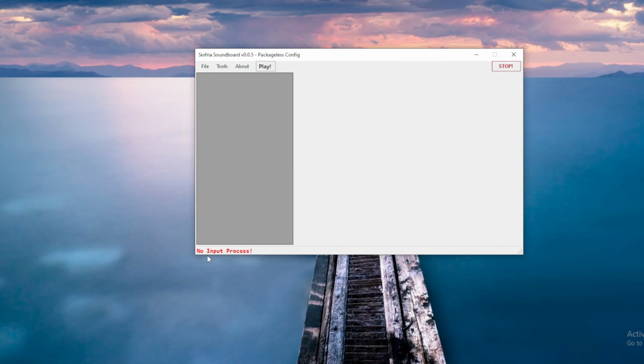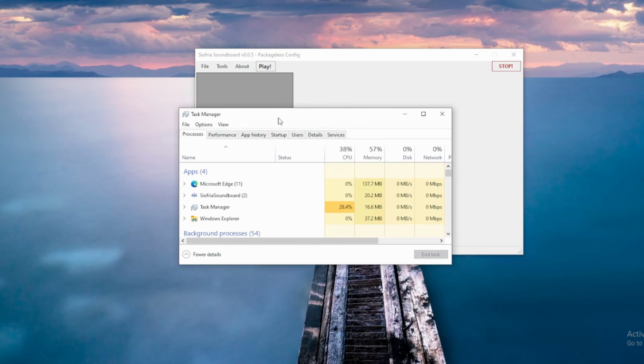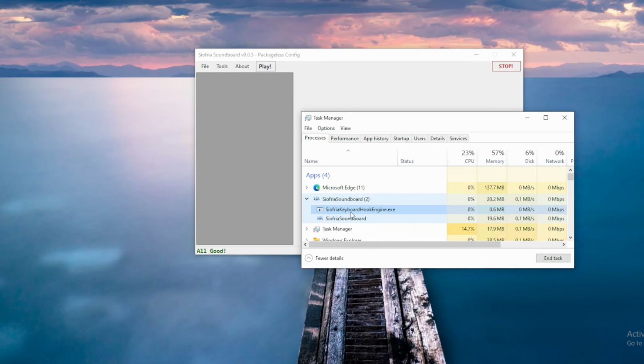So you see here there is "press enter to register the keyboard," and you press enter. After some time you should see "all good," and that means that all is good. So one part of the app that you're seeing looks nice, the other one does the heavy lifting. And both need to work at the same time for this to work.